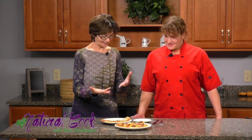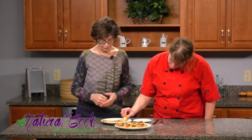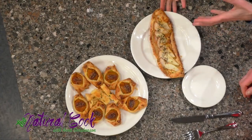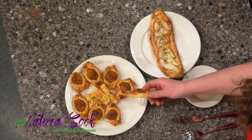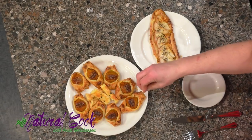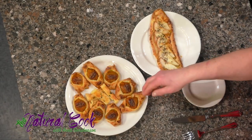So let's look at the fruit of our labor. Yes, it's beautiful. All right. So first of all, let's tell our viewers what to look for to make sure that what we are cooking is ready. With this dough, you want to have it nice and brown on the bottom. It's got a nice even brown, the butter distributed beautifully. It's nice on top, and because the filling wasn't real watery, that firmed up really nice, it's going to be nice and cooked in there.